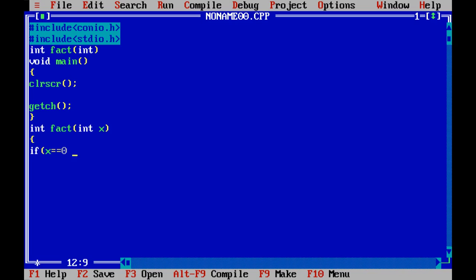So how can we do so? If x is double equal to 0 or x is double equal to 1, at that time we return 1, else return x into fact of x minus 1.